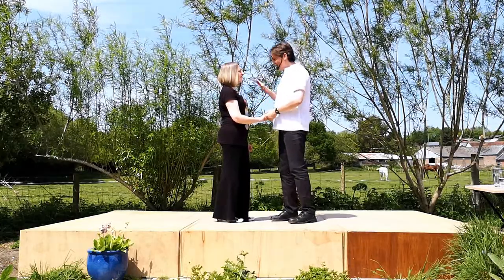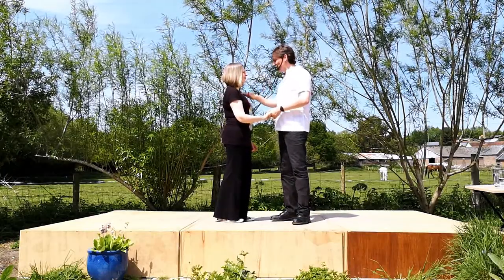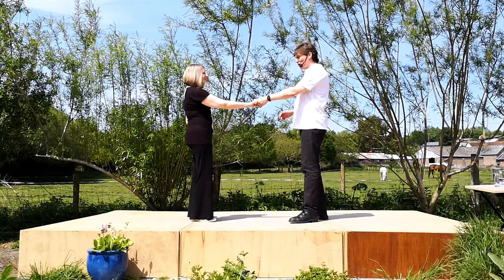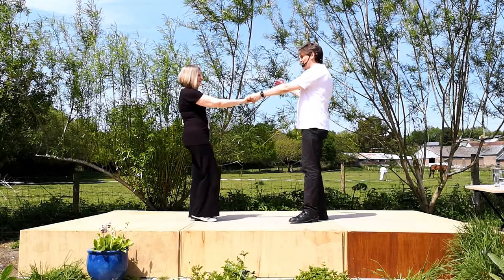The one thing I would say is if you come in and do this wrong, it starts to look quite dodgy. So you need to be a little bit careful about how you do it. Send the lady back. Next step, we bring the lady in and the guy does his part of the lock, hence the name seatbelt. We get clunk click as you bring the lady in.